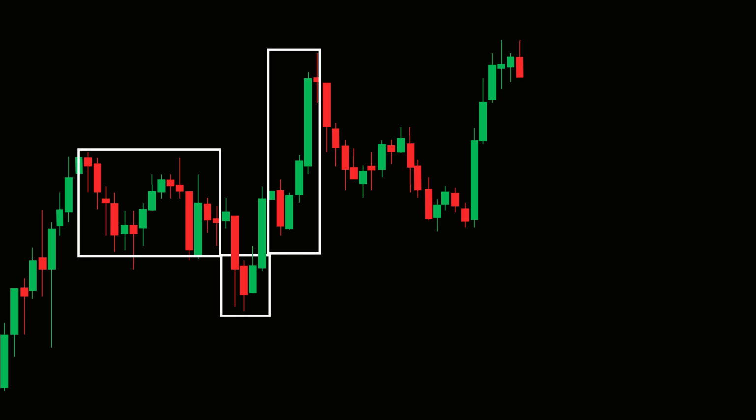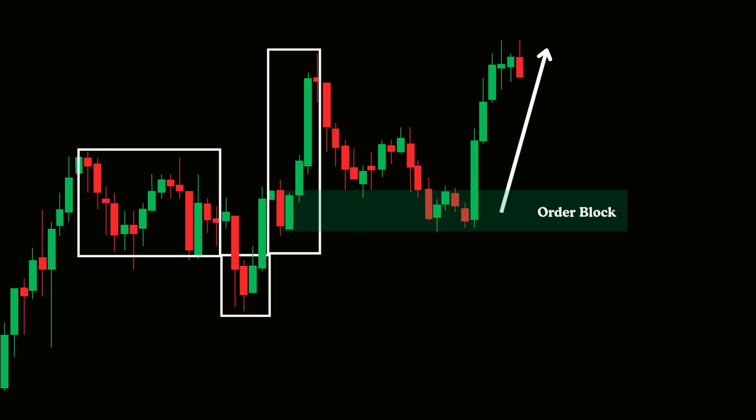Also, if you glance at the 1-hour chart, you'll notice that the setup was equally favorable for a long position using the same power of 3 concept. This 1-hour order block served as yet another strong area to consider entering a trade. Remember, when evaluating a trading method, it's important to test its effectiveness across multiple asset classes, like currency pairs, stocks, and crypto. This will help you figure out whether it aligns with your strategy and suits your trading personality.